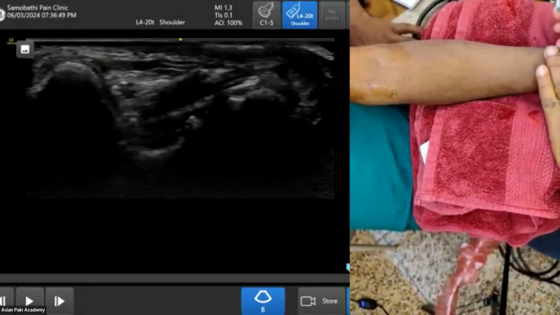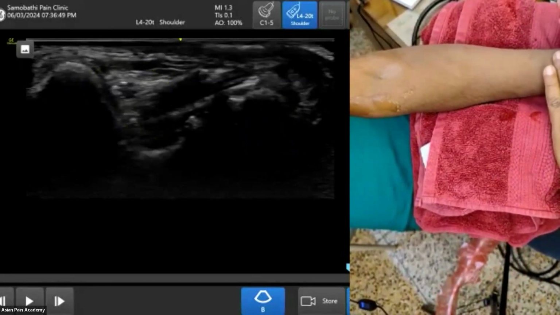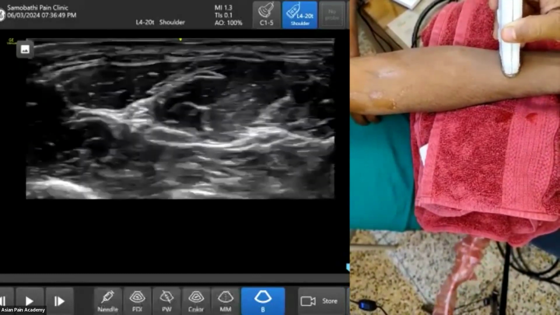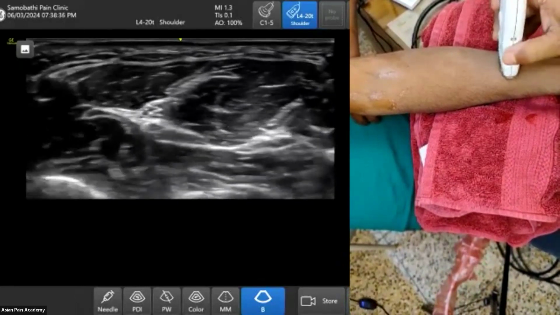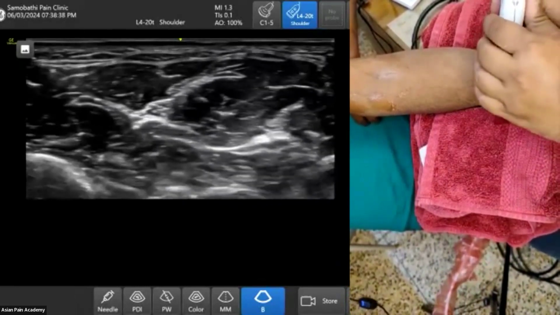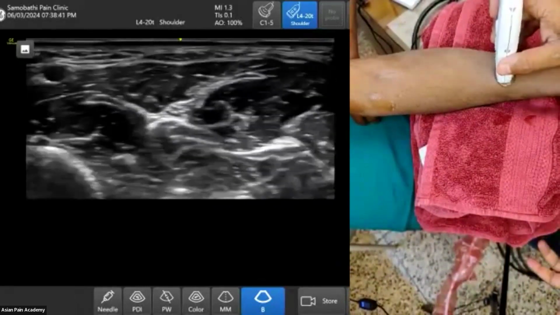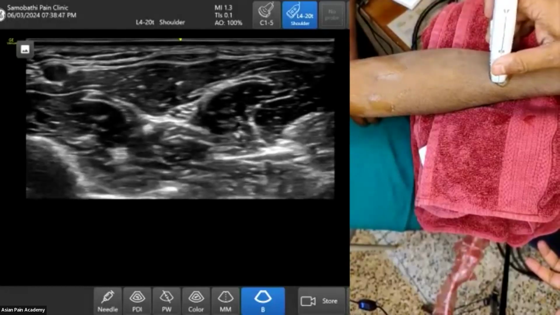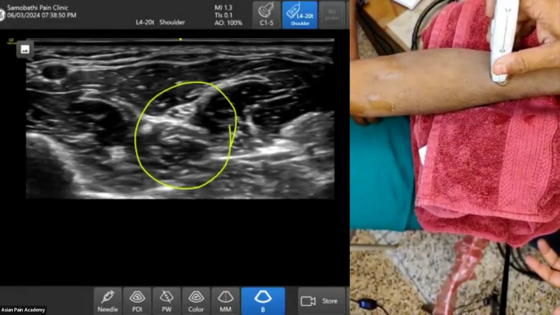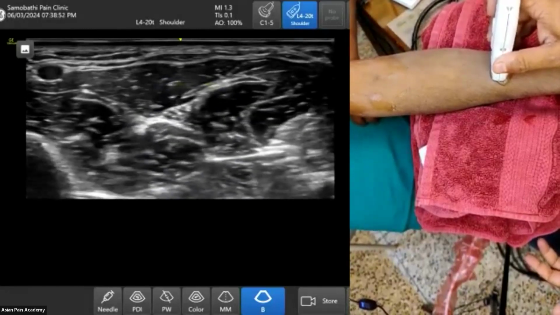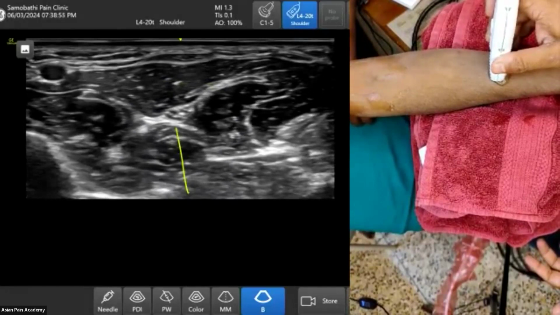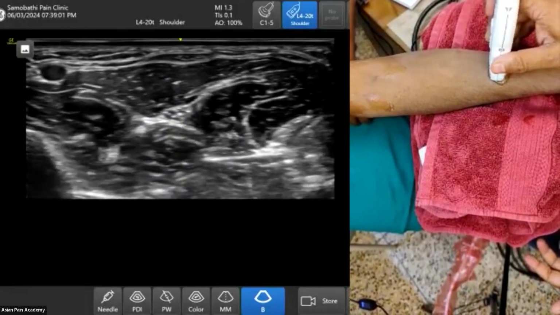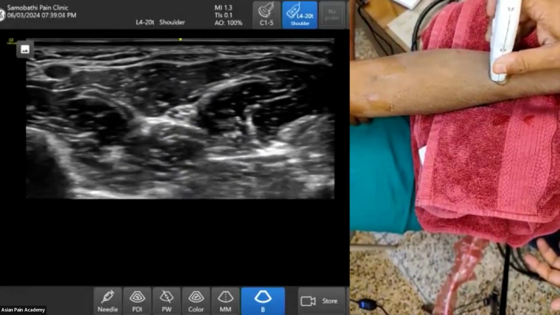So usually what happens, as I told, in the lower portion the nerve becomes hypoechoic. As we move up, if you scan slightly here, it is easier to find the nerve. I have basically just put the probe here and we can clearly see the nerve, which looks popcorn-like, between the flexor digitorum superficialis and the flexor digitorum profundus muscle.